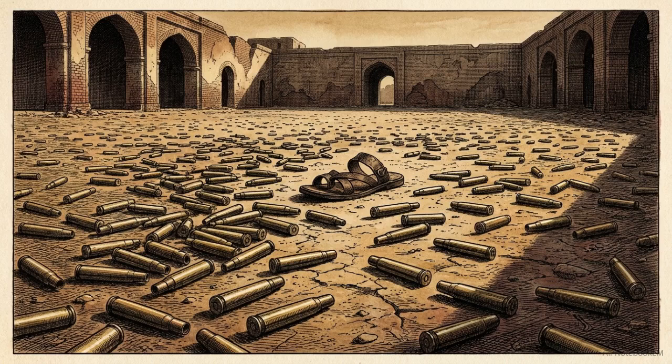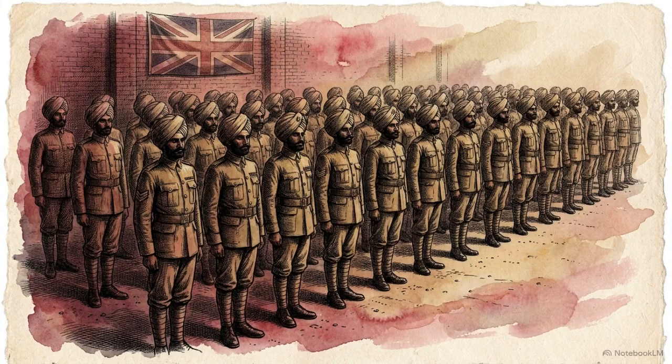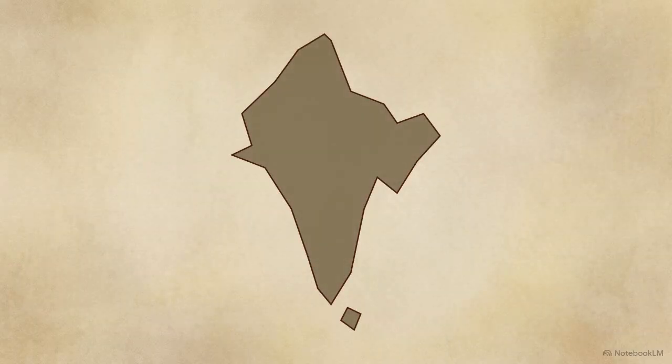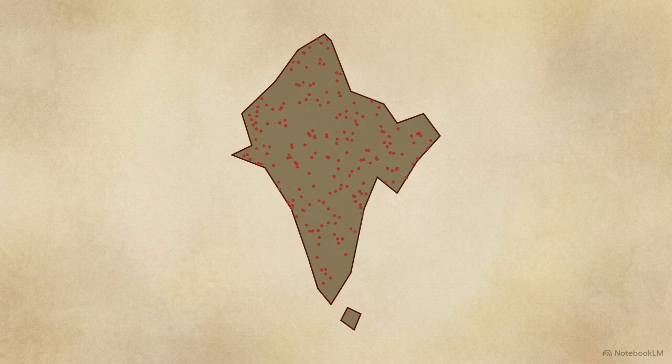The physical evidence left behind reveals a specific intent. This was a state-sponsored execution, marking a shift in how the British administration was perceived. During the First World War, India supplied over 1 million soldiers to fight for the British crown. In return, the Indian public expected steps toward self-governance. Instead, the Crown tightened its grip.